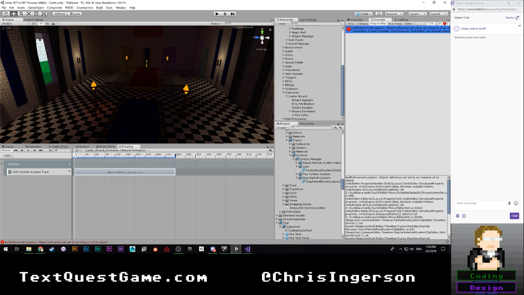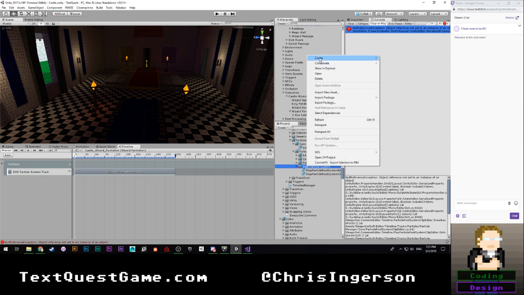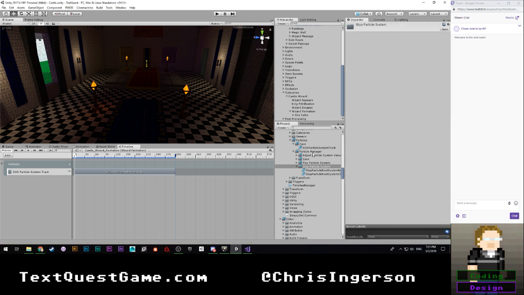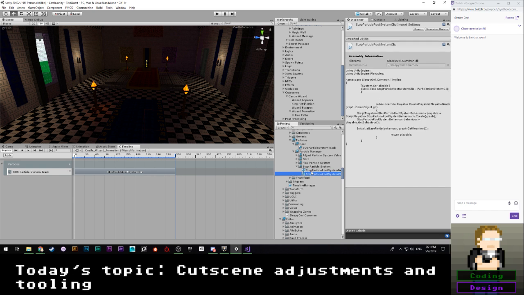And while I'm doing that, well, I say while I'm doing that, except I can't. There we go. Okay, let's go ahead and collapse this. We're going to say create. Yep, it compiled as soon as I did that. I knew it would. It always does. Okay, so we're going to let that compile, and I think I'm just going to keep stop particles to the start of the clip for now. That should handle most of my cases.